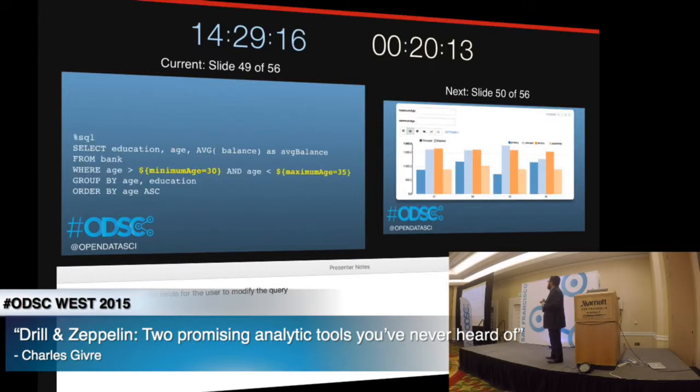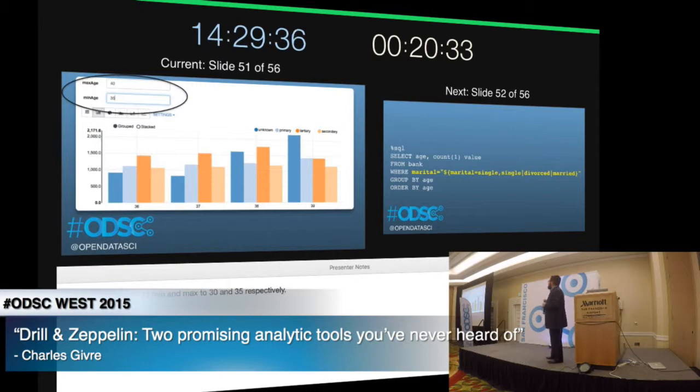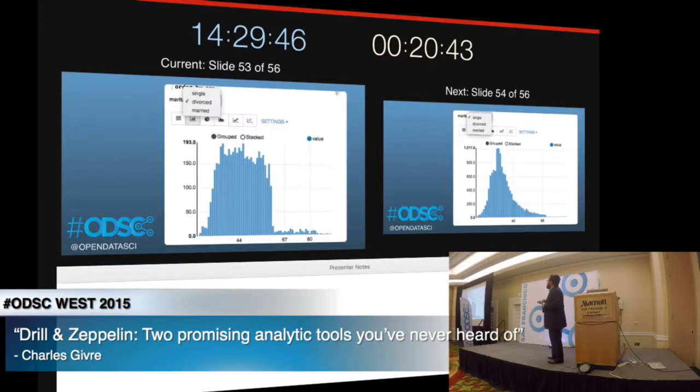And here you can also insert fields where an end user could type in their own values. So in this case, there's a minimum and a maximum age field for this query. You set a default value, and then what that does is it inserts fields here at the top of your visual where an end user can just type those in, and the graphic will be redrawn on the fly when those values are modified. And you can do drop-down lists. You can see that produces this little drop-down list up there, and you can change that, and the graph will be redrawn on the fly.